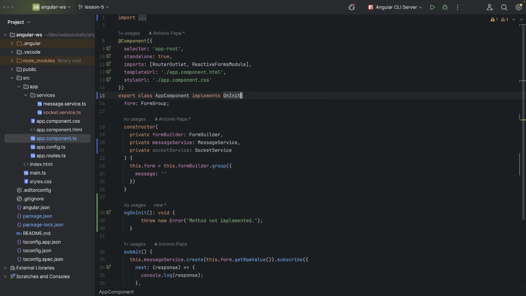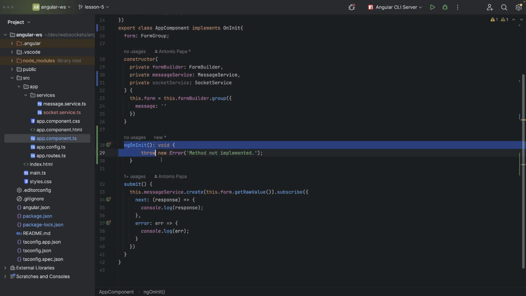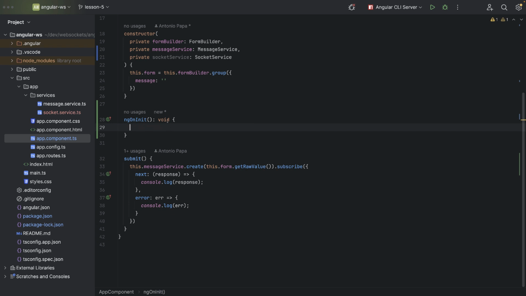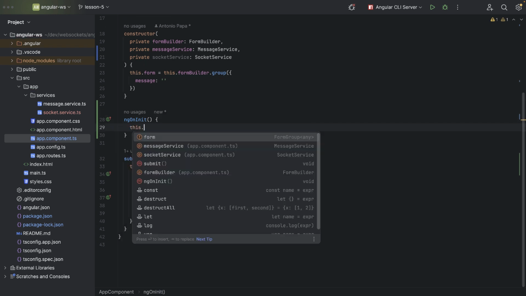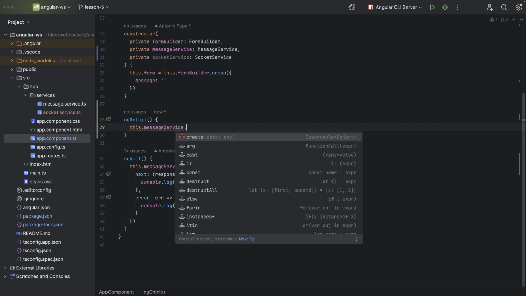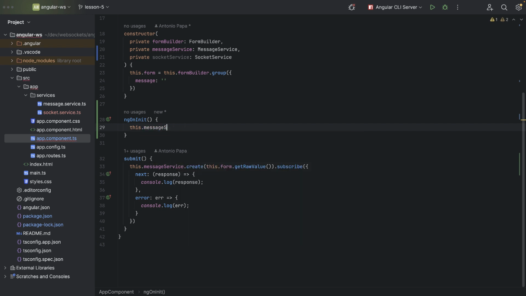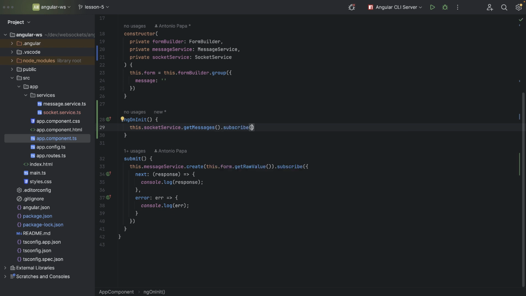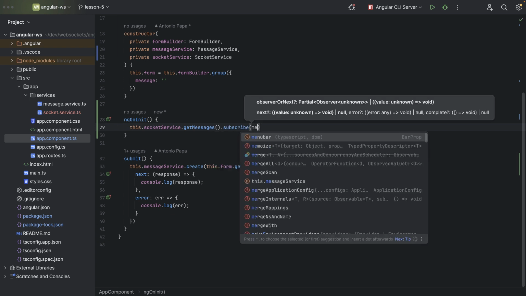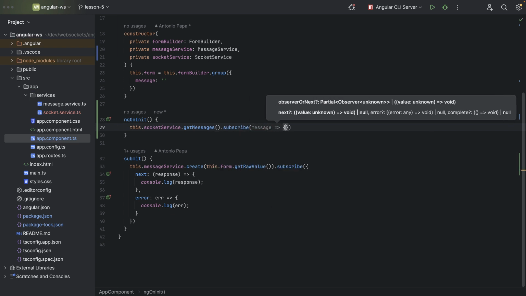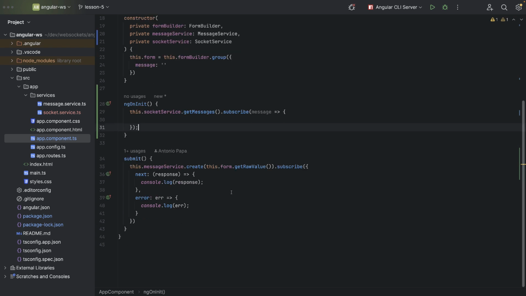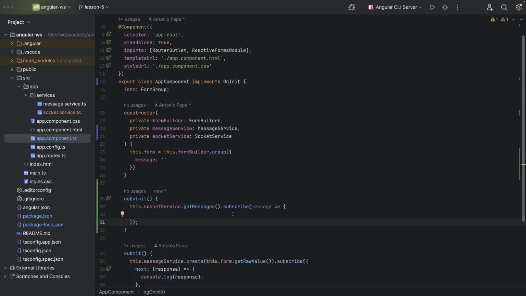So let's implement what is missing, which is ng onInit here. I will remove this, and I will call here the message service, not the message service, sorry, socket service, get messages, subscribe, and here we will have our message. And that should be it in terms of receiving messages.